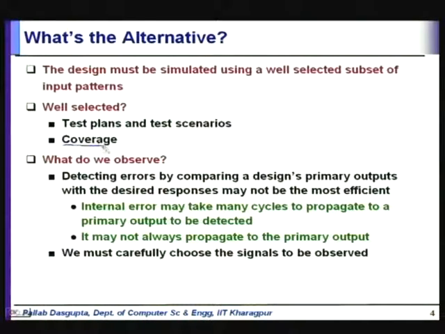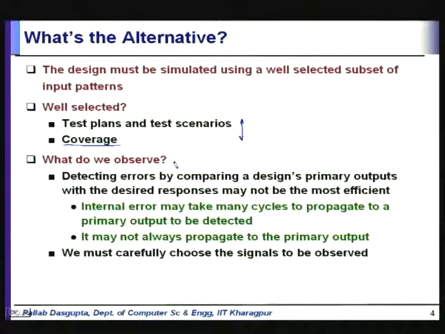So, identifying the test plan and the test scenarios is an extremely non-trivial problem here, and we also have to define coverage. Now, these two are very closely related terms. Once you are able to define what your test scenarios are and what bugs you are looking for, then you can talk about whether your simulation has covered those behaviors and those scenarios or not, right. So, coverage and definition of the test scenarios go hand in hand. They are not two independent things, right.